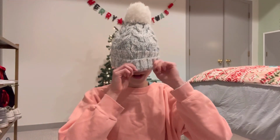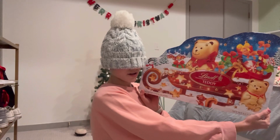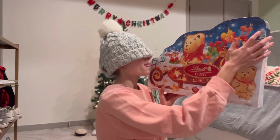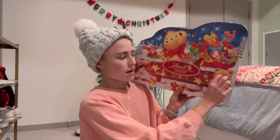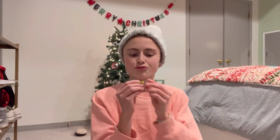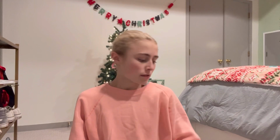Okay. I'm kind of scared, but it's okay. Good spirits. Here's our calendar. And I'm going to go with this one. Number 19. The splits. You know what? Hey, not bad. I am feeling very tight and very sore, so no stretching. Also, no preparations for this one.